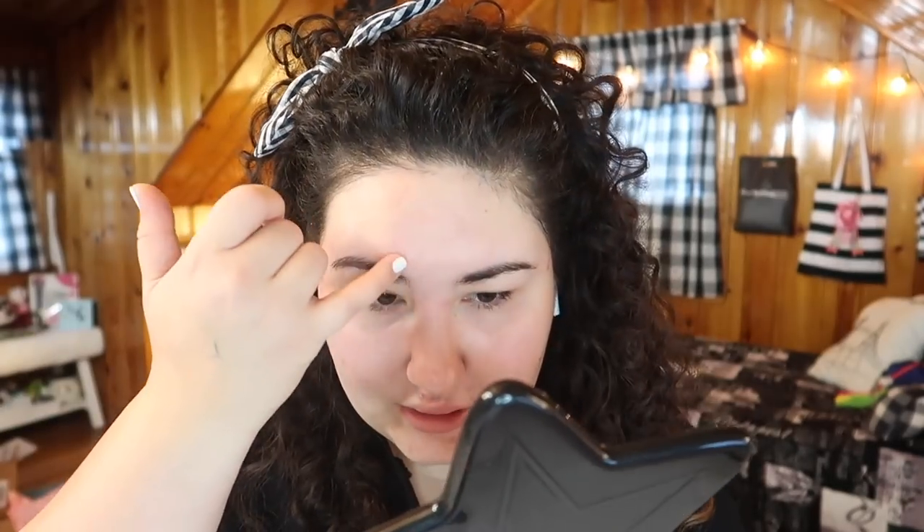With the Tatcha I don't really have to work it into my skin — it's more about spreading it out. It immediately begins to soften and become more like a moisturizer. I bring it all the way up under my eyes and up to the forehead. Right off the bat my skin feels very moisturized and comfortable. I can see a difference in the pores around my nose — they look blurred — and it smoothed out the texture between my eyebrows and on my forehead.